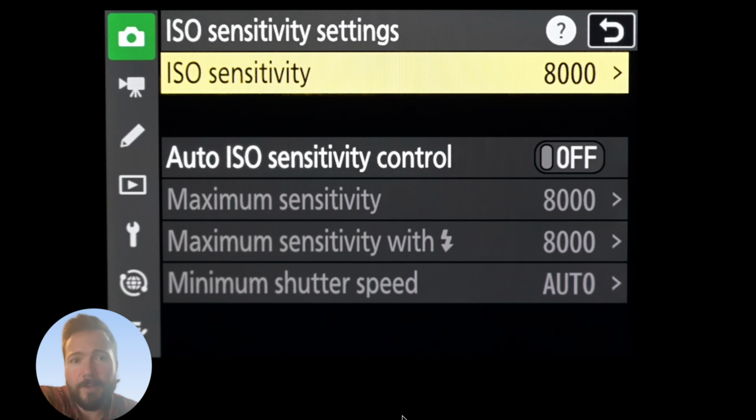Next is ISO sensitivity settings. I have mine set for 8,000. This is if I turn auto ISO on, which I'll talk about later. If I turn auto ISO on, it's so that it doesn't go above a certain number. You can set it to whatever you're most comfortable with. You can go all the way up, I think it's 256,000 or something like that. I like 8,000. That's my limit. I don't like my ISO going above that unless I set it for really particular situations. If I have auto ISO on, I don't want it going above 8,000. That's my threshold. That's just me being picky. Go with what you're comfortable with. Play around with different ISOs, but that's where I like mine.